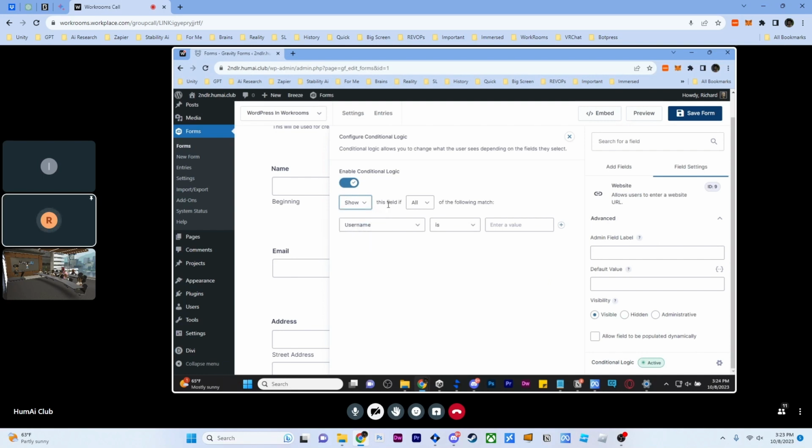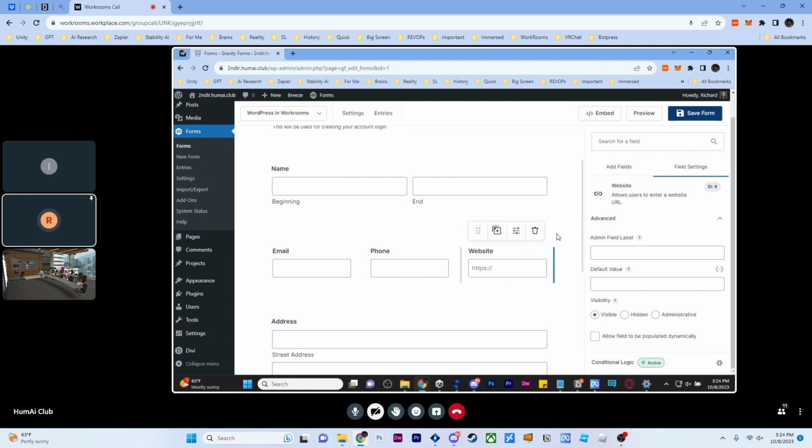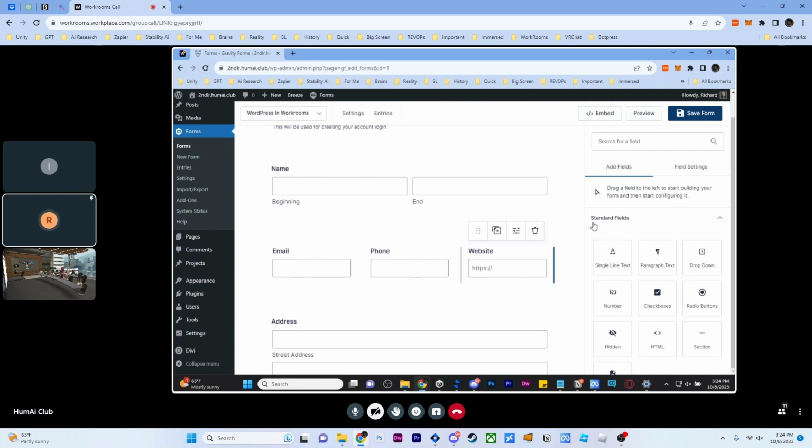We can select conditions. So I'll show this field if all of these are correct, and I'll say as long as a person has filled out their email, as long as email is not empty, website is going to show. And so you'll notice when we load this form, website will not be visible until we put something in email, then it'll show up.